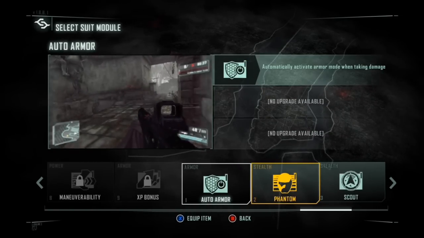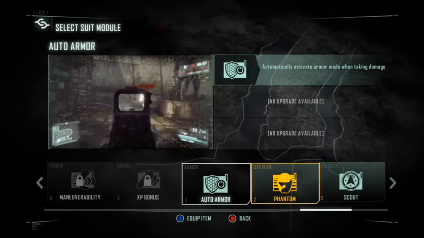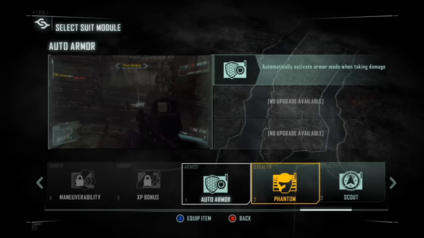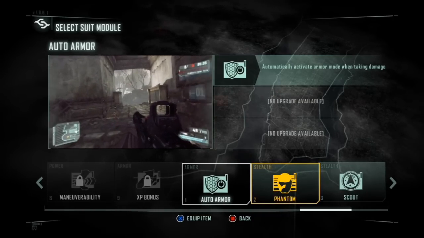There's a perk called Auto Armor. It automatically activates armor when you're taking damage. In this game, you have an armor ability and a stealth ability. Stealth, you go invisible. Armor, you can take more hits. You have to press the left bumper to activate it, so this automatically activates it.